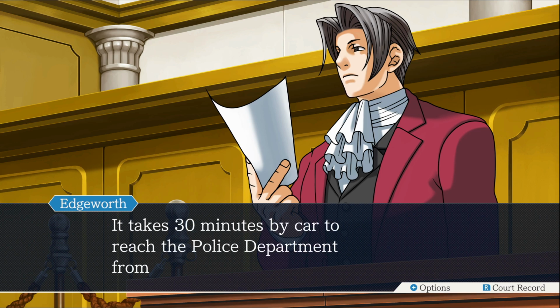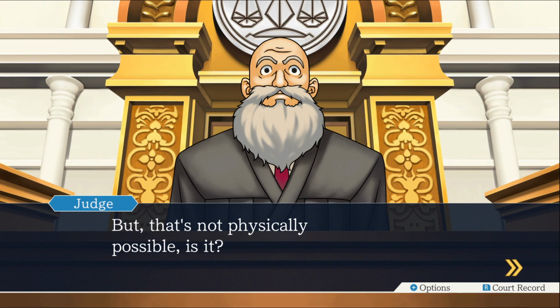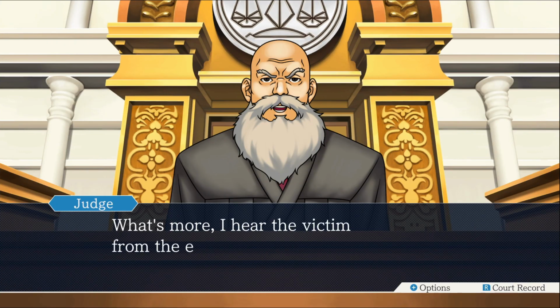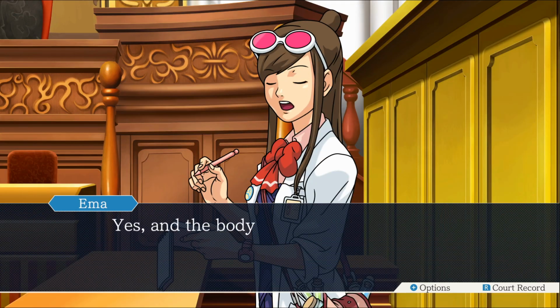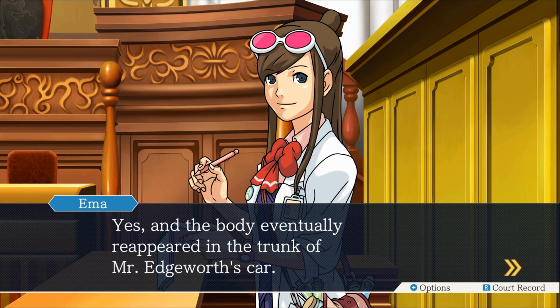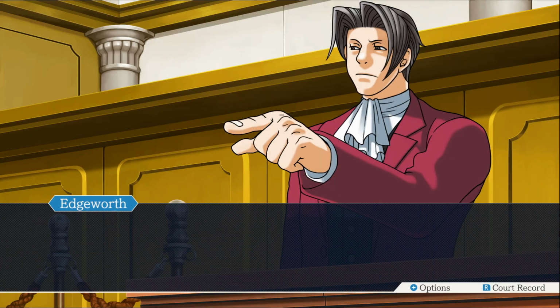It takes 30 minutes by car to reach the police department from the prosecutor's office. Yet the victim, Bruce Goodman, was slain at both places at the same time. But that's not physically possible, is it? What's more, I hear the victim from the evidence room just disappeared. Yes, and the body eventually reappeared in the trunk of Mr. Edgeworth's car. Wow, this is one messed up trial.